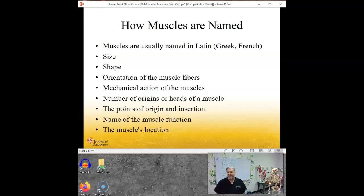Some muscles are named by their function. Anybody think of this? Like, by their action is what they mean. Yes, Miss Osuriel. The rotator cuff muscles. The rotator cuff muscles, yeah! I'm excited because I didn't think about that, but you're absolutely right. They are muscles that rotate your cuff, and they're named by their function, yes. Or levator scapula, it elevates the scapula, right? Things like that. Those are great. That was great, thank you.